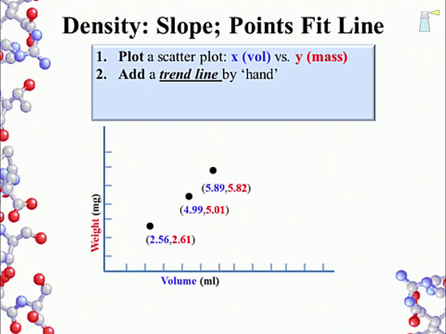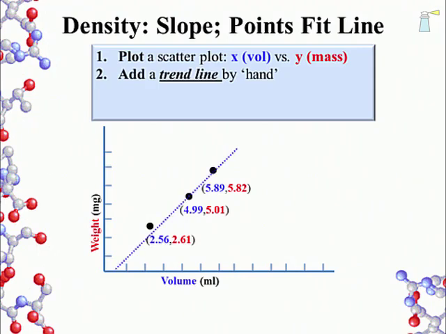But what makes a good trend line or a good best fit line? The short answer is that it is the line that goes through or just misses the points by the smallest amount. It is not connect the dots. We will try a couple out and see which one looks best.